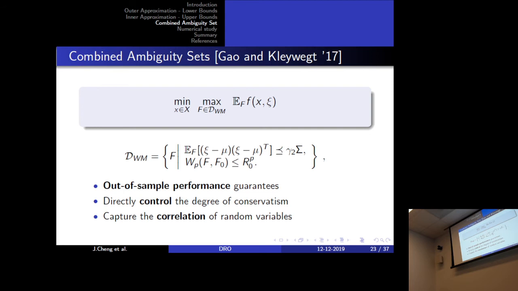Then you have better solutions, because the degree of control is directly through this radius R0. And also, why do we consider the covariance? Think about it. If your samples are not enough, you still have some covariance information, and you want to capture that. Then this ambiguity set is smaller than one where you only consider the other ambiguity set. But the good thing is, because here you have this SDP constraint, we can use the same technique we used before for only moment-based. We use the outer approximation, we use the PCA approximation, and we can also convert the partition to get an inner approximation. We can use the same technique to do that.